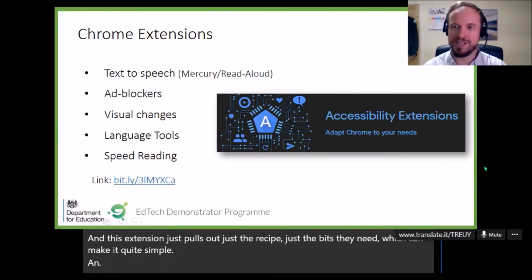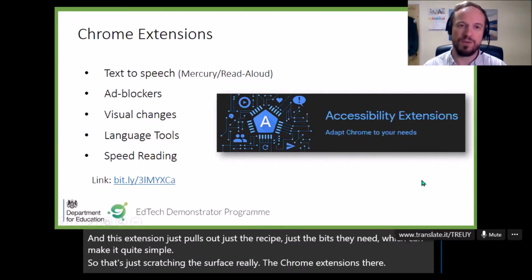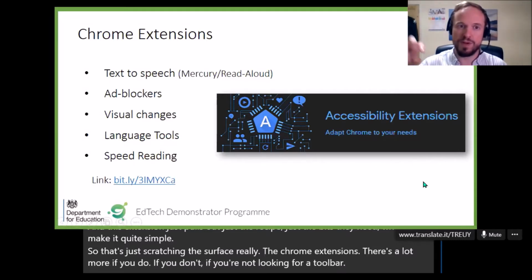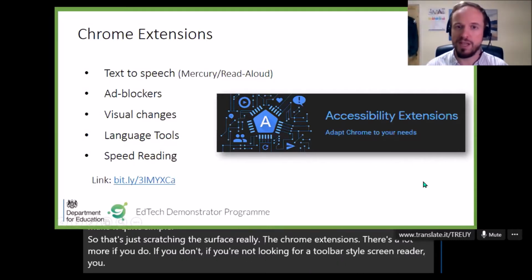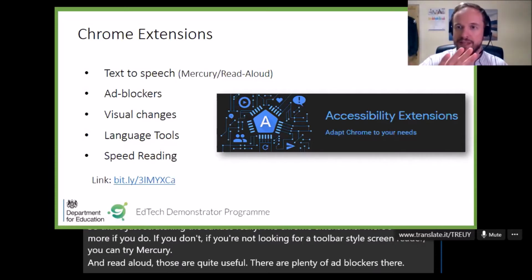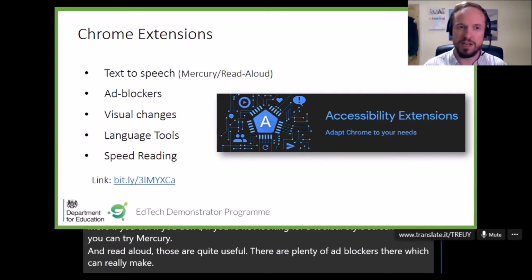So that's just scratching the surface, really, with the Chrome extensions. There's a lot more. If you're not looking for a toolbar style screen reader, you can try Mercury and Read Aloud. Those are quite useful. There are plenty of ad blockers there, which can really make the screen a lot more simple, which helps a lot of learners.